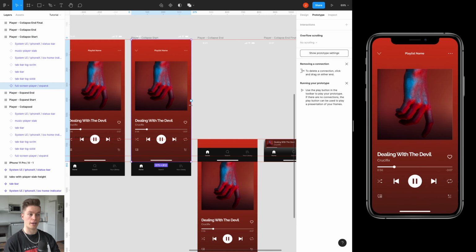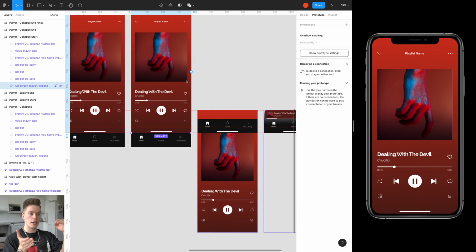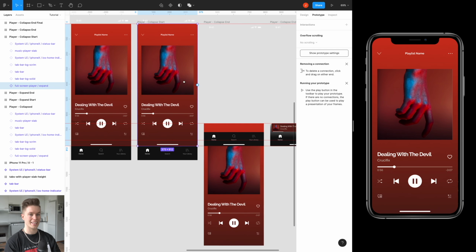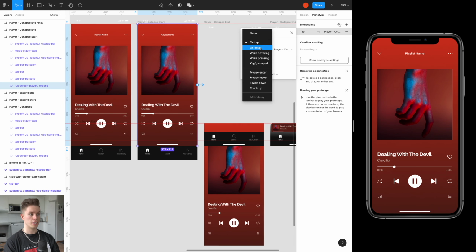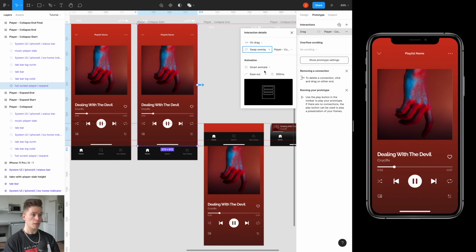But if you connect it to the actual element, which goes from here to here between the frames, Figma then knows that this drag should happen down or to the sides if it moves this way. So that's why it's important to connect the interaction to the correct layer. Otherwise, it's not going to work. And here it's the full screen player layer. And again, the interaction is on drag and the type is swap overlay. And this time we want smart animate, and I think this is okay.